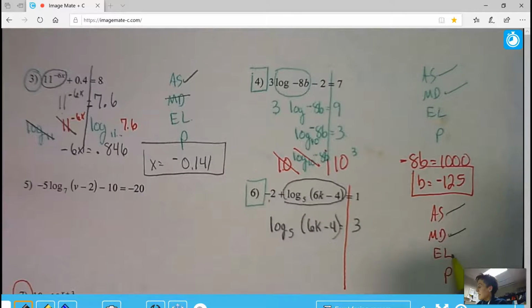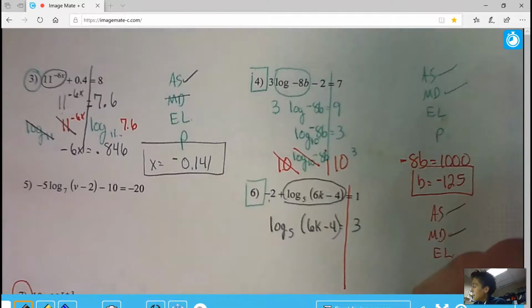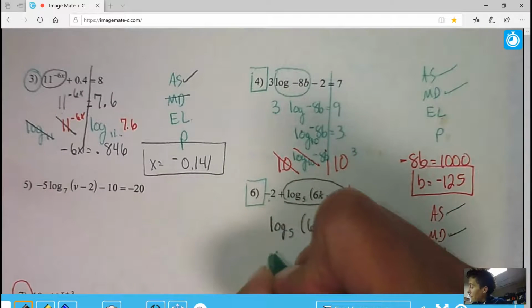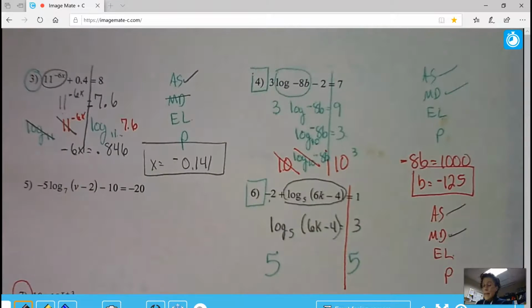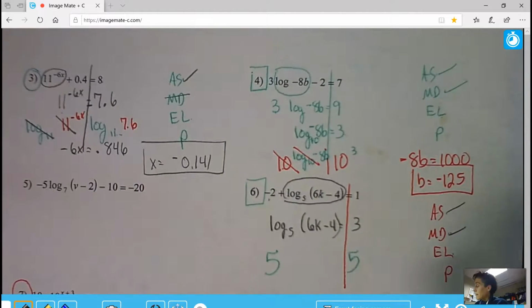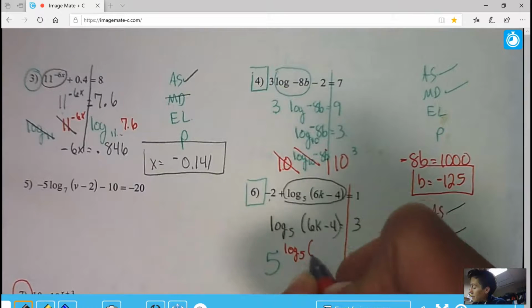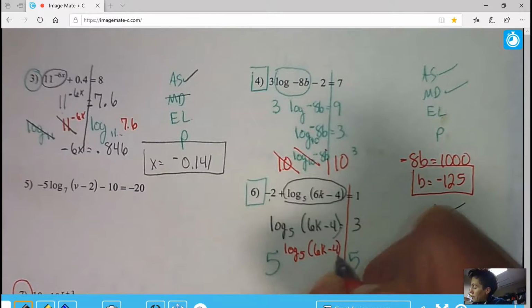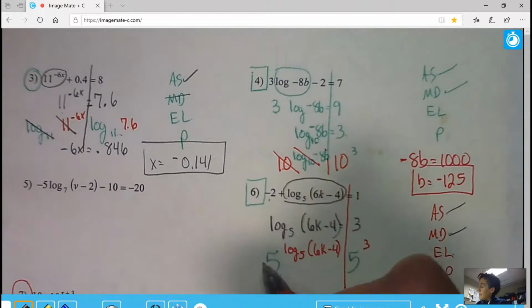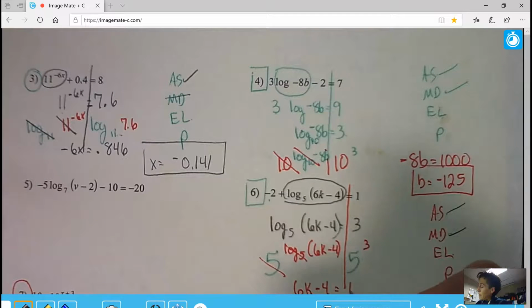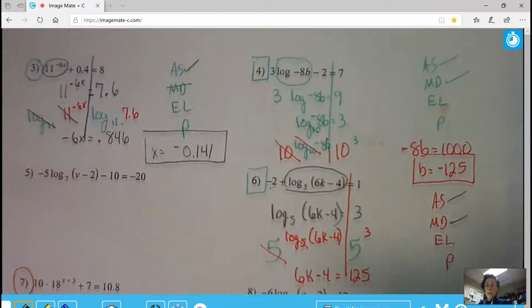So now to get to the log, I'm going to make an exponent. And the base of the log becomes the base of the exponent. So 5 this side, 5 this side. And now with every exponent, every base, I need the exponent. So this stuff becomes the exponent. And then this, if you remember, will cancel out. So I get this on this side. And then 5 to the 3rd power, you can type it into your calculator, 125.